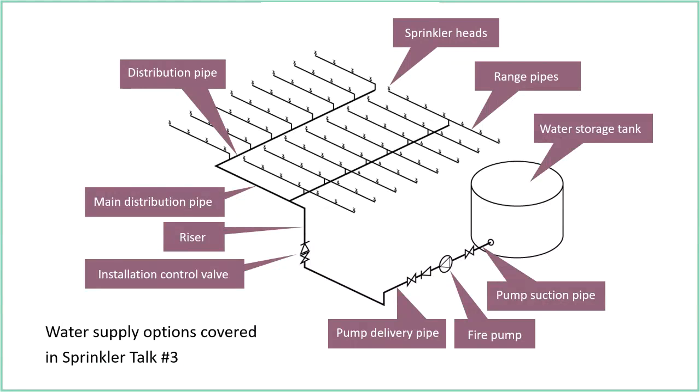Now, it depends on what code standards you are looking at as to whether this would be appropriate, and it depends on what the application is. For example, I know that FM protected jobs, so if you're using the FM standards, Factory Mutual, a big insurance group that would insure a lot of specialised risks, would call for 2 water storage tanks, looking for a duplicate supply. They would want 200% of the water calculated to be required for the system. So they need twice as much water, normally stored in 2 completely separate water storage tanks, with 2 pumps able to draw from both of those tanks.